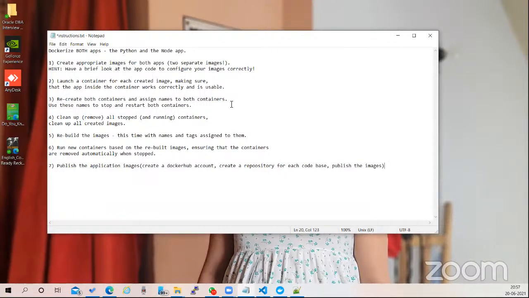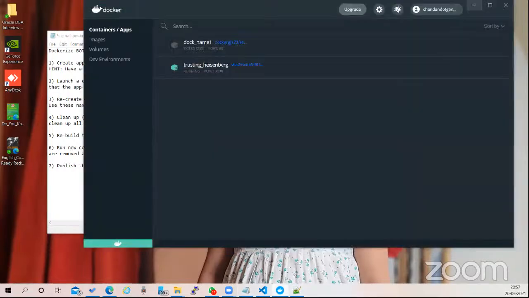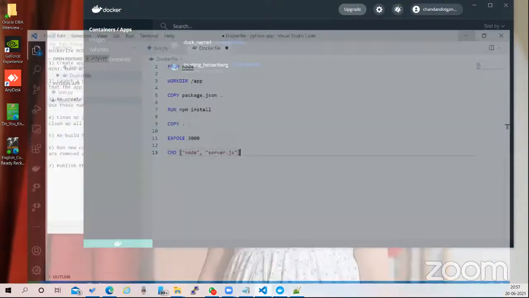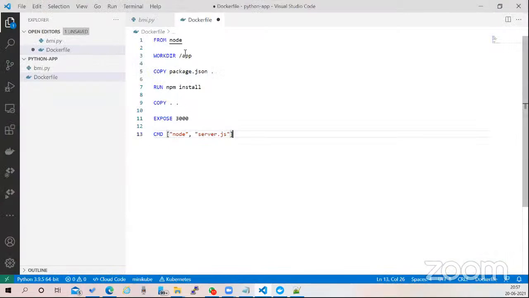So we will now just create the container for the Python file. So we will prepare the Dockerfile over here.